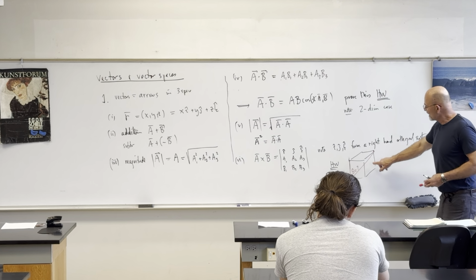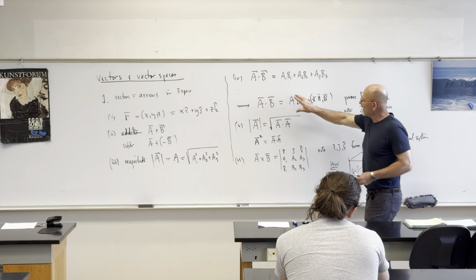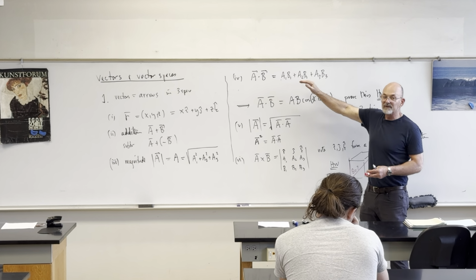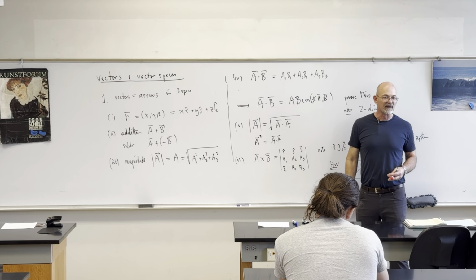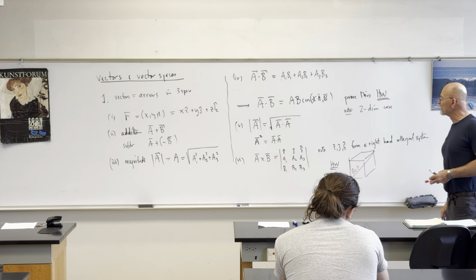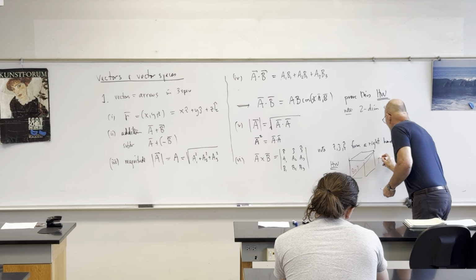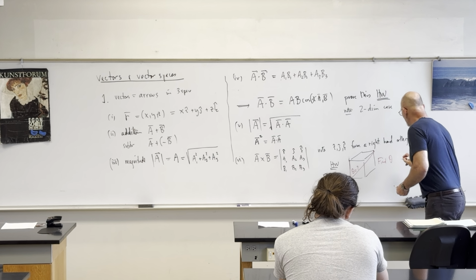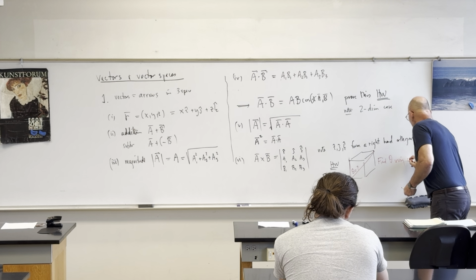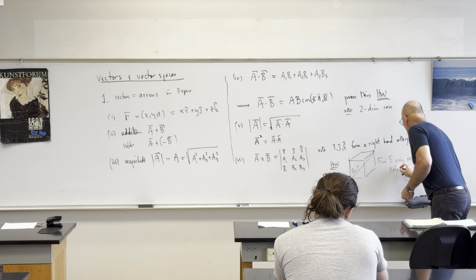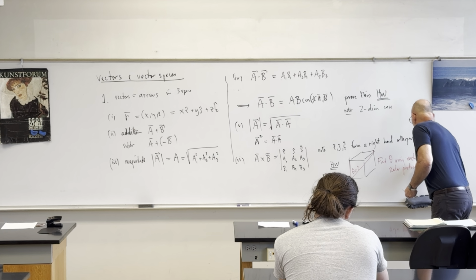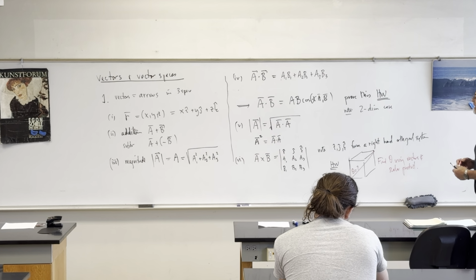But you can get these types of angles just by setting up some vectors and working out the scalar products, okay? Working out the lengths of the sides and then the scalar products. So find theta using vectors and scalar product. So that's the first go-around through the vectors, and that's all just review.